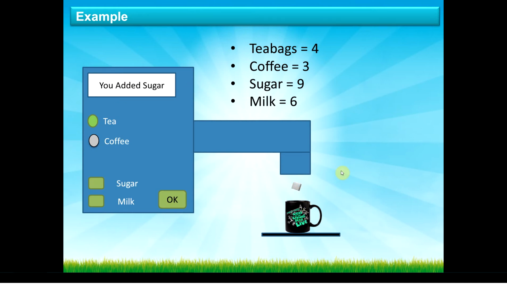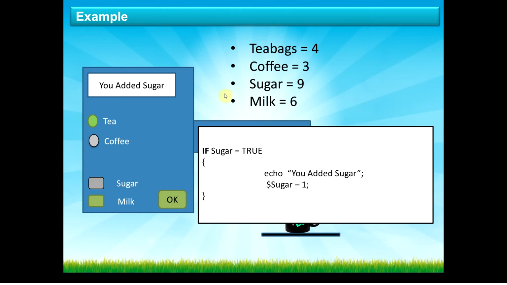So what I'd like you to do at this section here is I'd like you to have a think and see if you can think about what the if statement would be for the sugar. So take the one we've just had on the previous page and see if you can adapt it to suit the adding of sugar. Feel free to pause the video at this point. I am going to go on to the next slide that shows the answer. So write down yours on a piece of paper and then we'll compare, see if you got it right. Okay, then I'm going to the next slide now. So if you haven't paused, make sure you have now.